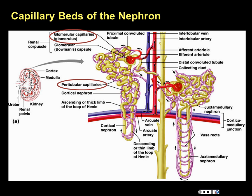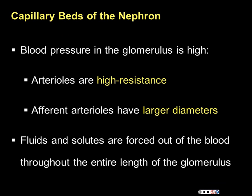The location of our nephrons, the filtering in the convoluted tubules is all in the cortex. And so in the renal cortex is where you'll find the convoluted portions and the glomerulus and the capsule. In the medulla, those little renal pyramids, is where you'll find the actual loops, the descending and the ascending limbs of the loop of Henle. And you'll notice that not all nephron loops have the exact same length. Some are really short, some are really long, and we'll identify that in just a moment.